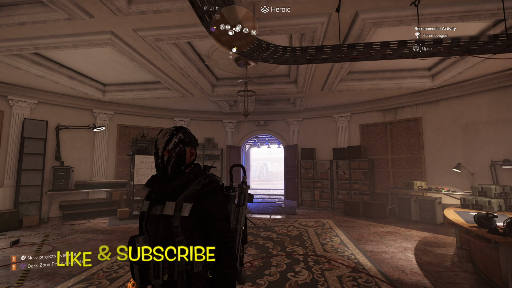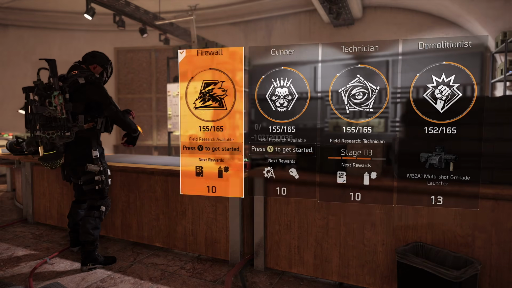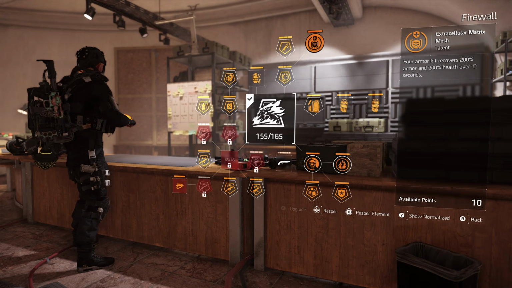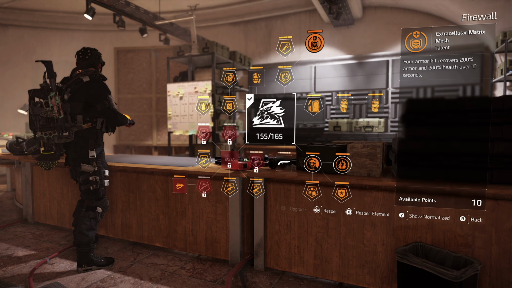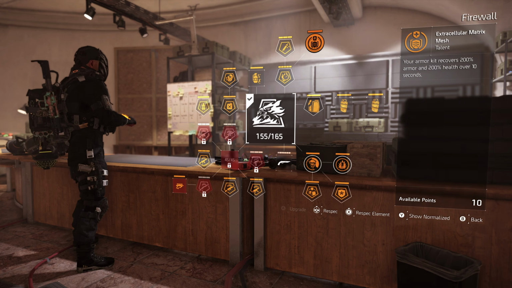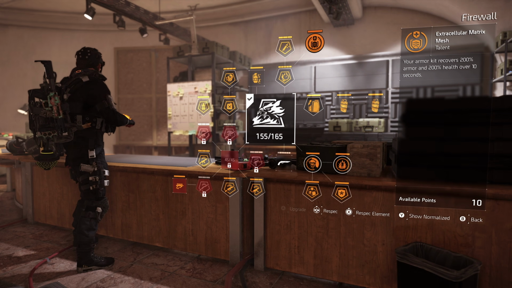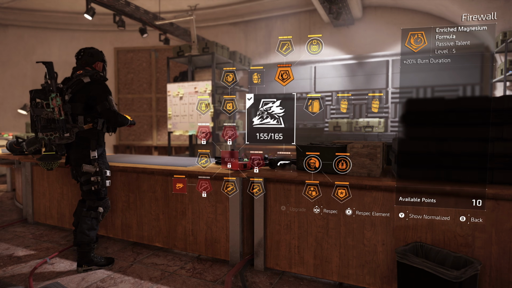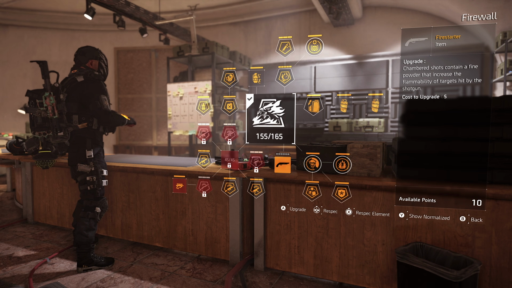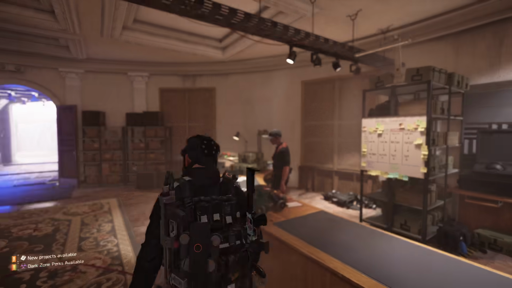This build, we're going to start off with the signature weapon. The signature weapon we're using is Firewall. We're using Firewall for the med kit and how tanky it's going to make us, because we're running a DPS build, because this is an SMG build. Your armor kit recovers 200% armor and 200% health over 10 seconds. This is the reason we're using the Firewall, just to get a little bit tanky. As everybody knows, Firewall is meta right now. So let's get into the build.